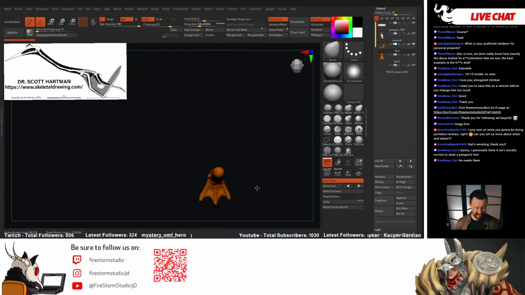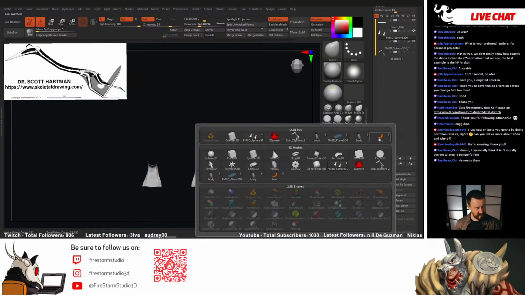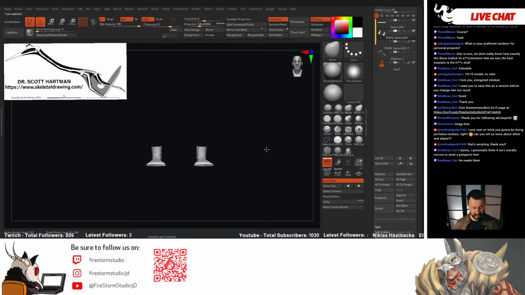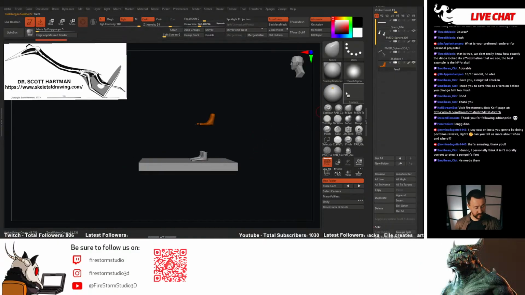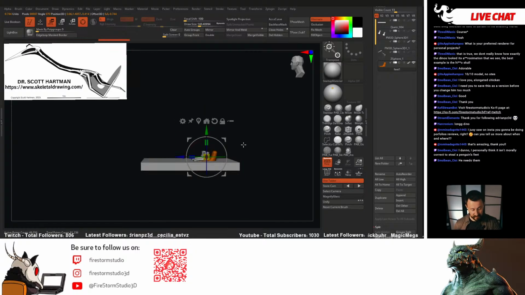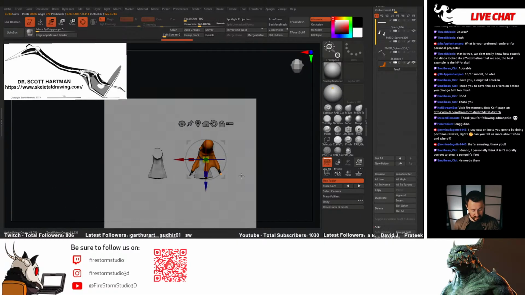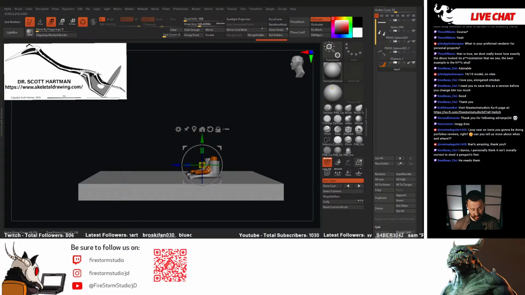So I'm going to take the penguin's foot here, go back to my Quetzalcoatlus, and I'm going to go to append and just pop those feet in. There we go. There's the foot there. Now I can just grab that, bring it down, and this will allow me to create the foot way faster than doing it from scratch.